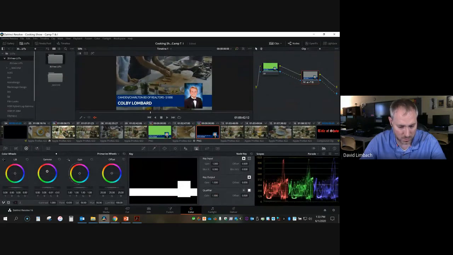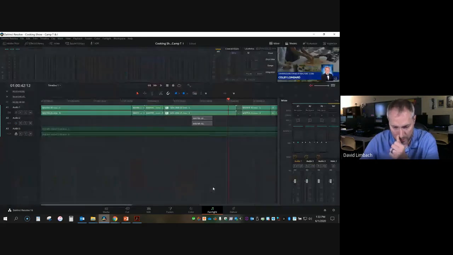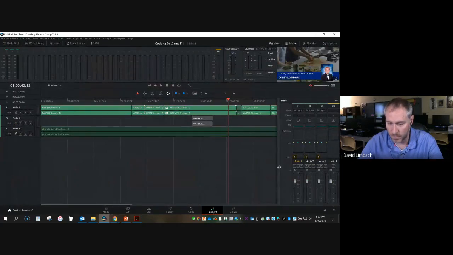Like I said, you can do all kinds of things with it. It's very specific and very integral. Let's move on to the audio element. For every audio channel, you have that on your mixer here. And as you can see, you have your little preview here, so you know where you are in the timeline.